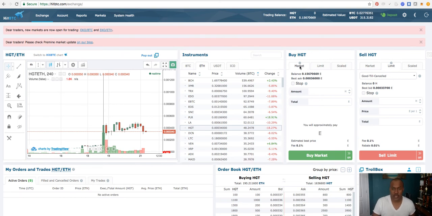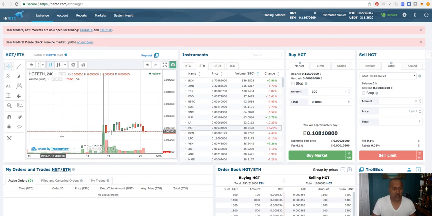So you would select market and then you would choose how much of your Ethereum you want to spend. If I click on it, I'm basically saying I want to spend everything right now, give me as much HGT as possible. It automatically calculates it for you. It'll give me 300, and it shows me the cost minus the fee, etc. I click buy market, I will immediately get that 300 HGT.